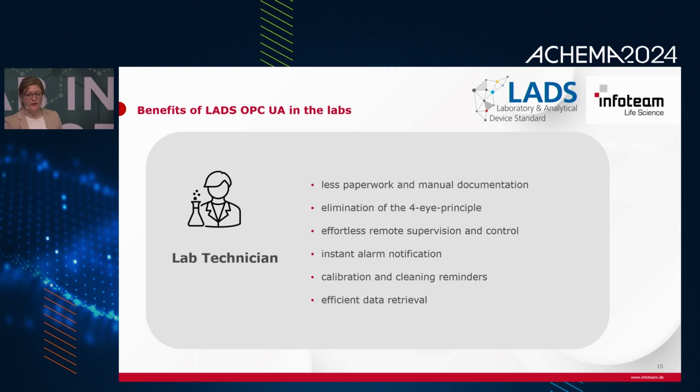You can also get calibration and cleaning reminders so that smart systems can track the calibration cycles and cleaning schedules, so you can receive automated reminders to ensure timely maintenance and cleaning. And you can also search and organize your historical data for easy retrieval, search protocols, reports, or any other relevant information in a well-structured database.